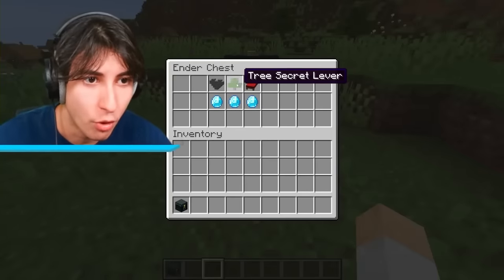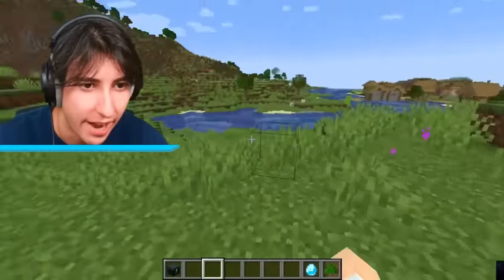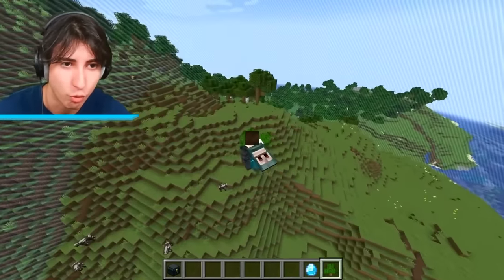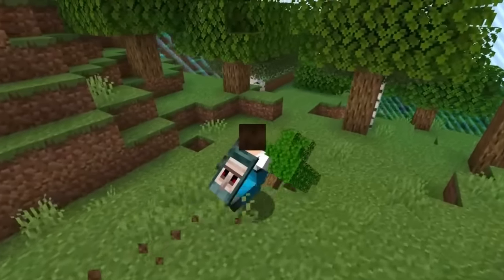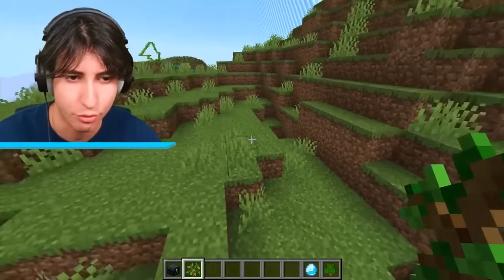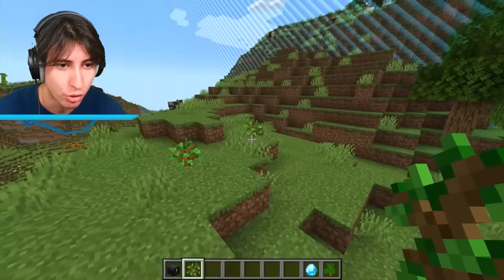I think I'm gonna go for the tree secret lever. Yeah, because this one low-key might be pretty easy. There is a forest over here that's, oh dang, it's outside of the world. Wait, no, not this one though. This one is not outside of the world border. So hold on, if I get some saplings and we change the tick speed to 3000 or 300, anything I place I think should grow.